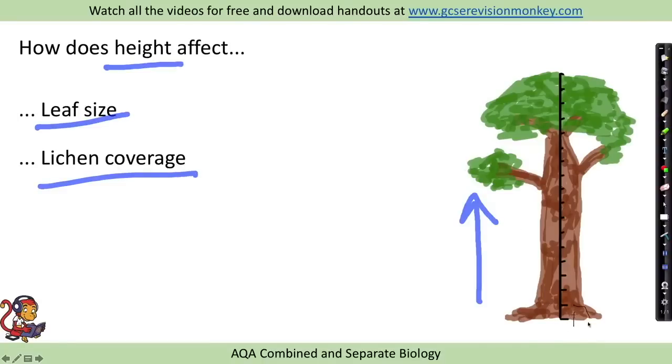So you may use a very small quadrat and measure percentage cover of something as you go up, or you might simply, if you're measuring leaf size for example, see any leaves that were touching the line and measure their size as you go up and see how that changes as you go up the transect. So don't be put off if they're talking about one vertically going up a tree or up a wall or something like that. It's exactly the same process as the horizontal transect that we looked at before.